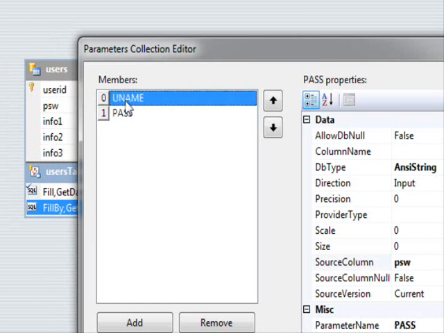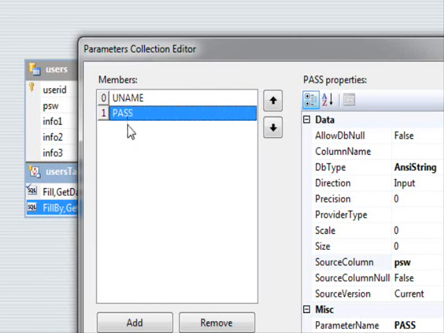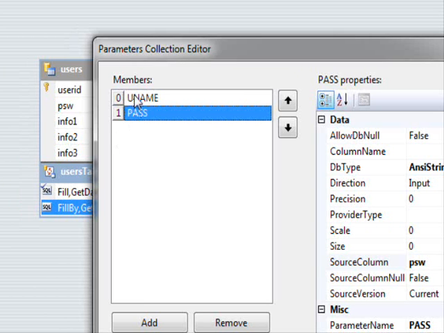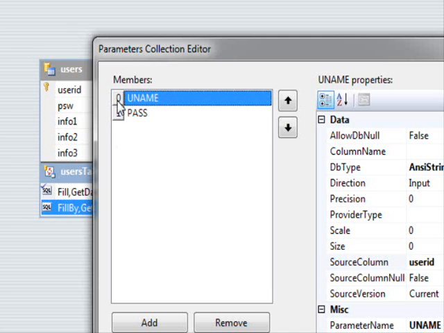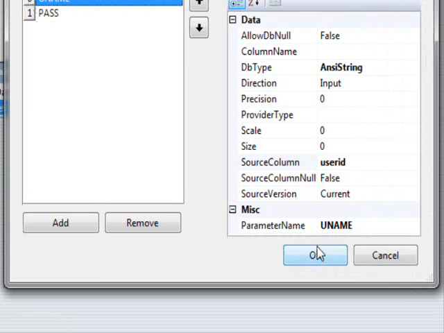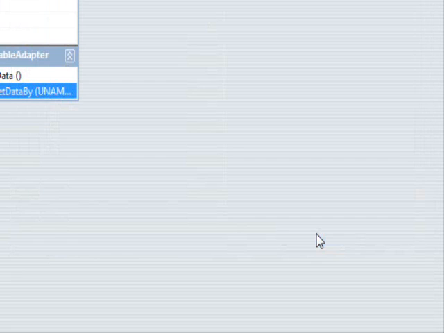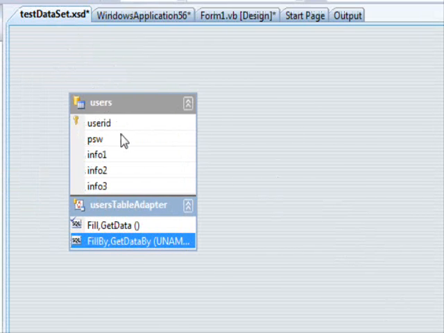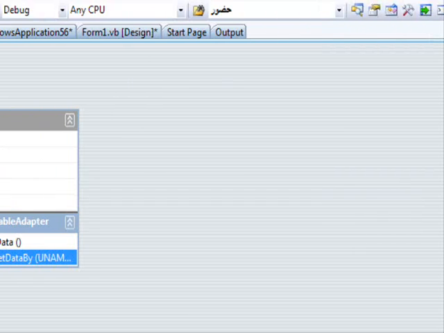So we are gonna specify these two parameters, the username and the password. Again it's important, this is colon 0, this is colon 1. Now we are ready to read the information and filter that information.